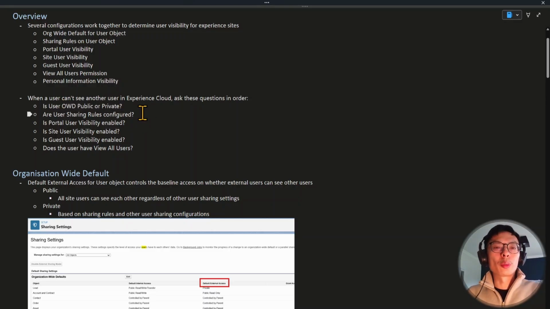Are user sharing rules configured? Is portal user visibility enabled? Is site user visibility enabled? Is guest user visibility enabled? Does the user have view all users? Or if there are certain fields that you cannot see, what's the personal information visibility setting in setup?